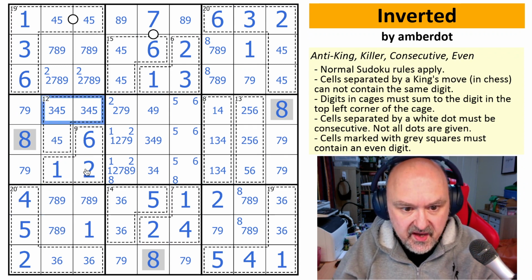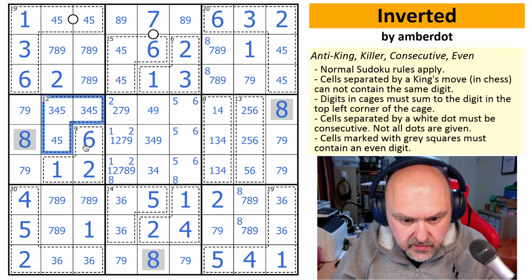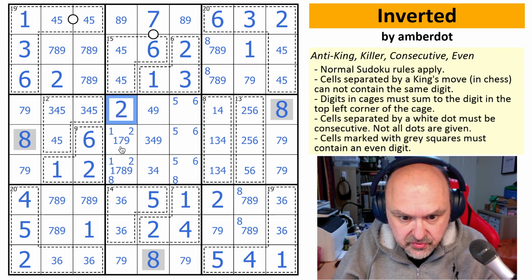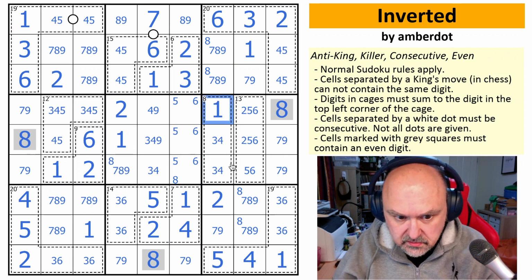That hidden 3 pair. That's a 2, so that's a 2. That is not a 2. 3, 4, 5. I'm not sure. There's no 2 in either of those, so that becomes a 2. There's no 1 there, so that becomes the 1. There's no 1 in either of those. That's the 1.